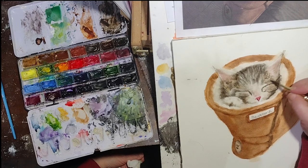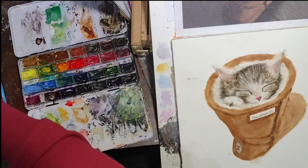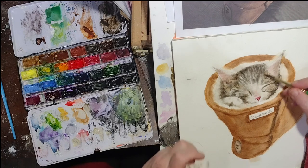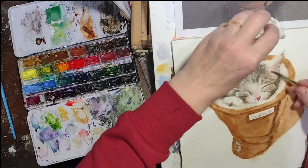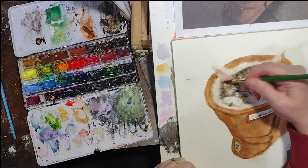I missed some of the markings up there by the ears, so I'm putting some paint on, and then I'll smear it around a little bit with water and let it spread out. Just kind of wipe it with a tissue.